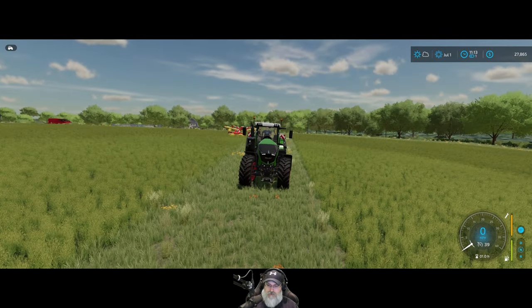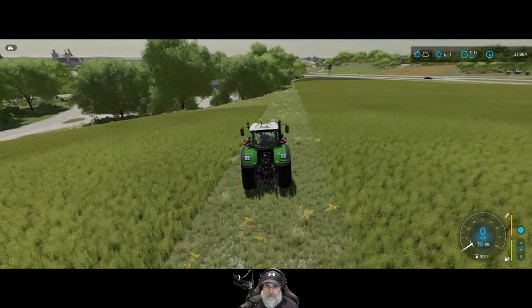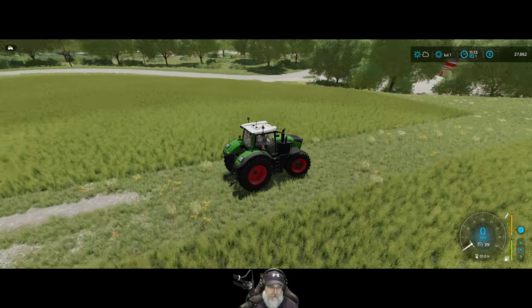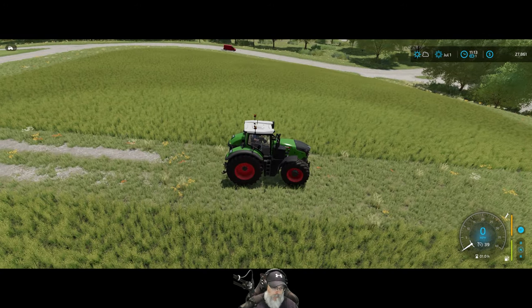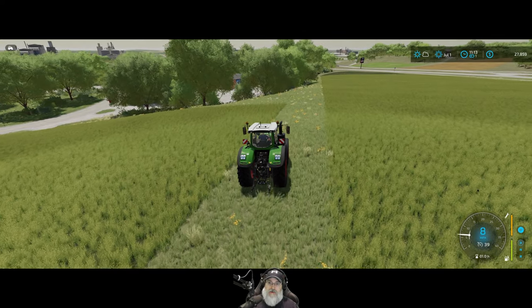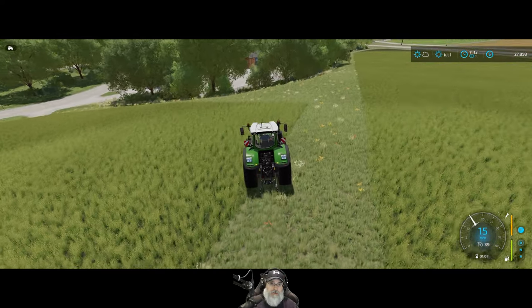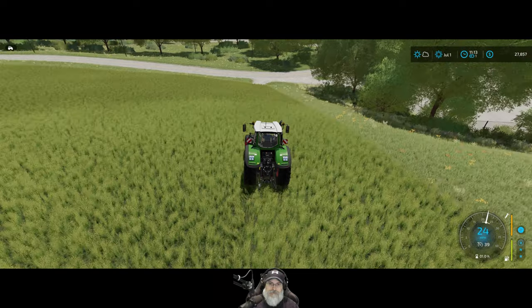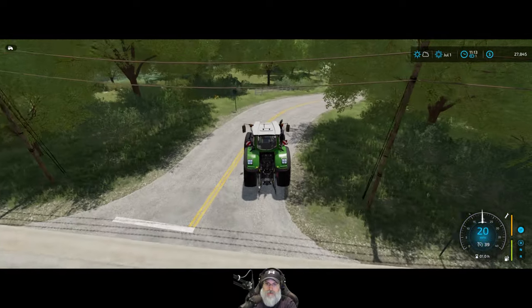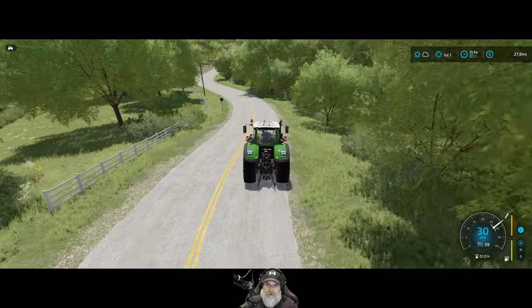We could trade places with this and the New Holland, because the New Holland's got a front PTO, and have this do the rest of the cultivating. Yeah, maybe that's what we'll do. And the New Holland's actually not very far from here either. So let's do that. This will actually pull that cultivator more quickly anyways, because it's got higher horsepower.